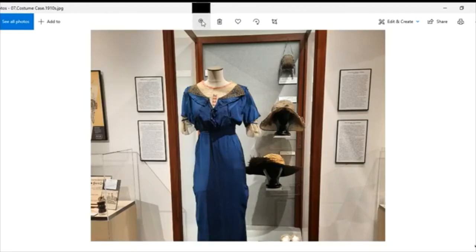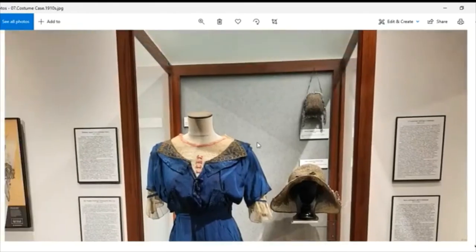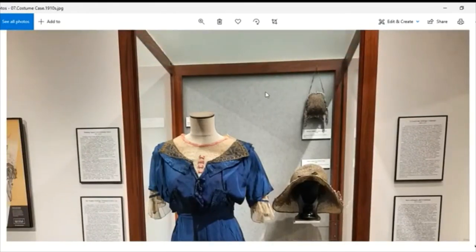In this case, we have a small purse. It's a small metal purse, and these metal purses were really popular in the early 1900s, from say 1900 through the 1920s into the 1930s. Sometimes they would be more of an Art Nouveau type decoration, and then eventually in the 1920s more of an Art Deco with really stylized decorations on them.